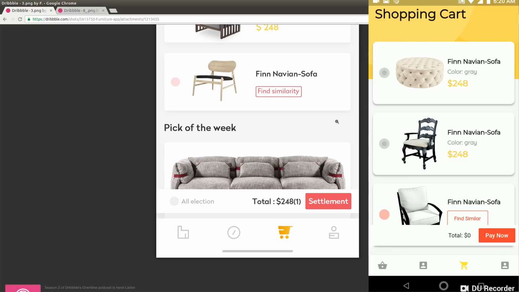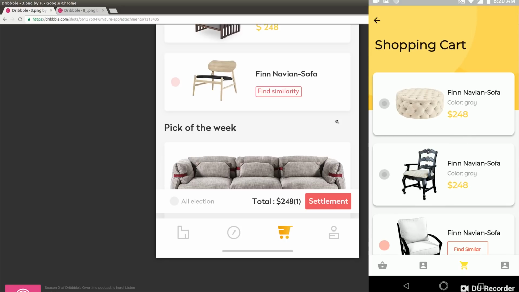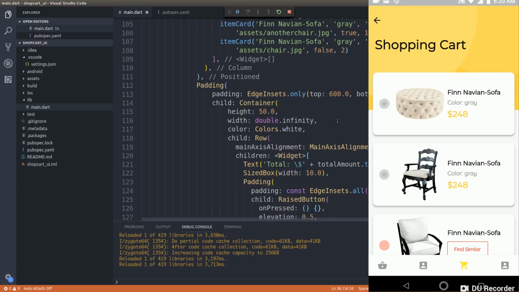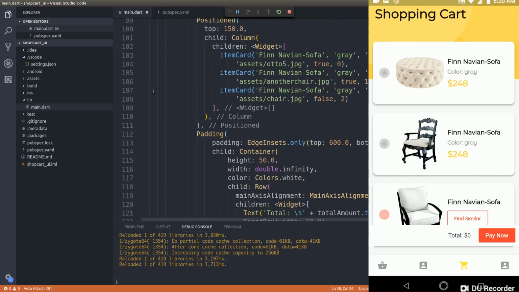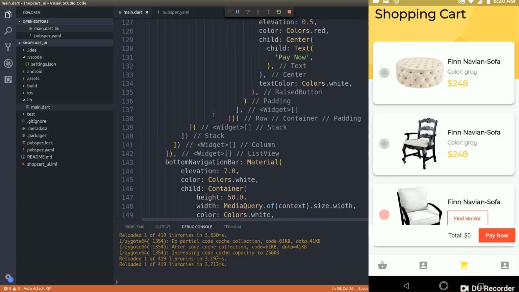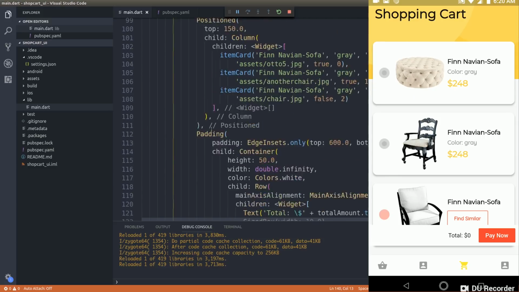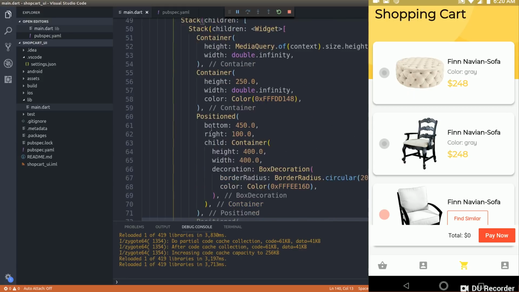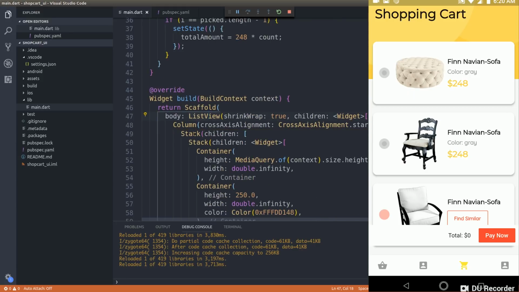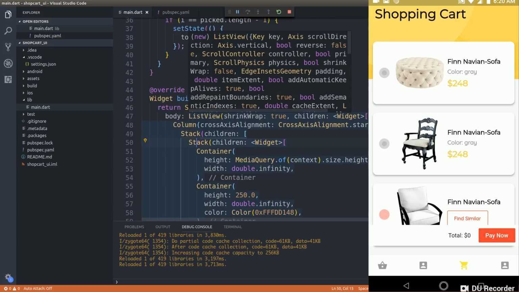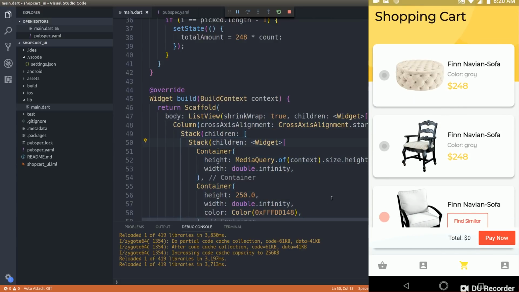But you might ask me, even though you use 2 stacks, it's simply navigating along with the list, right? One of the main reasons is that entire bar is placed in the first stack only. I didn't take it out of the first stack and then place it in the second stack. The other reason is this entire scroll is happening because of the list view. Both these tags are children of this list view. So whenever the list view scrolls, both the tags will automatically scroll along with the list view. So this is the clue.